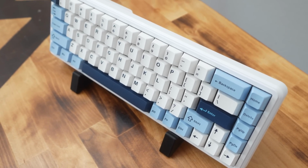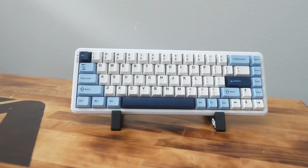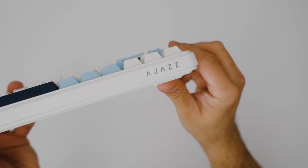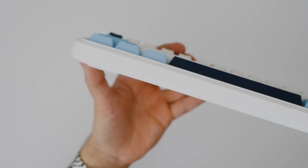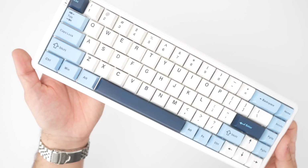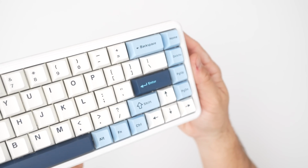Typing on this keyboard feels actually pretty nice. And with the adjustable actuation, it does feel pretty good as well in games. Personally, the only gripe I have about this keyboard is the Ajaz branding on the bottom right. Having this Ajaz logo right facing you just seems a little gimmicky and corny. Since this keyboard is $42 now, I don't think it's really worth $42 because of the hot swap, and honestly, it's a little small. Now, it is a 65, but it's not my favorite.